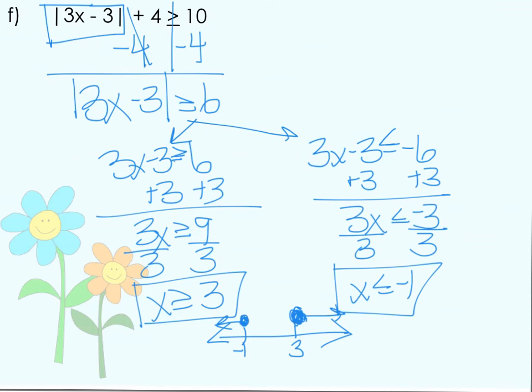All right, so finishing this one up, adding 3 to both sides in case 1. So you know with 3x is greater than or equal to 9, dividing both sides by 3. So inequality sign stays exactly the same. So x is greater than or equal to 3. You can see my graphing here. And our other case is 3x minus 3 is less than or equal to negative 6. Adding 3 to both sides, dividing by 3. X is less than or equal to negative 1. If you guys have questions, again, like we've done before, help each other out so that way everyone has an equal chance to understand the lesson.